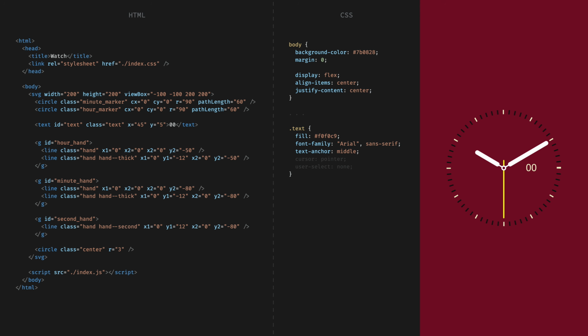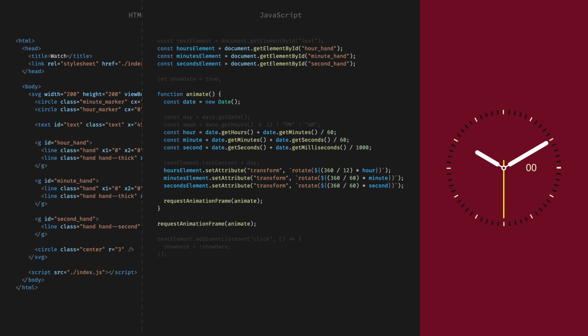This element will have an event handler, so we also set the cursor to pointer. And we can also set the user select property to disable text selection. By default, you can select text in SVGs just like from any other HTML element.